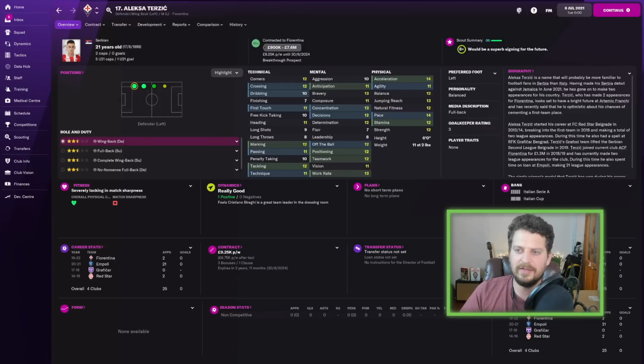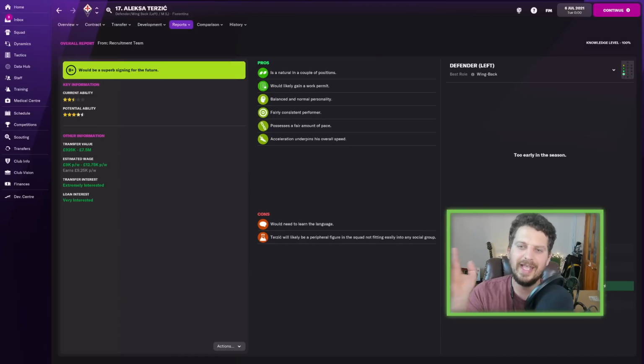Alex Tierzich then comes in at left back as well. Acceleration 14, pace 14. He's only 21 years old. Work rate 13 here, concentration, bravery 13 as well. Looking at his scout report, again a fairly consistent performer, possesses a fair amount of pace and his acceleration underpins his overall speed. Transfer value anywhere between 900 grand and 7.5 million.